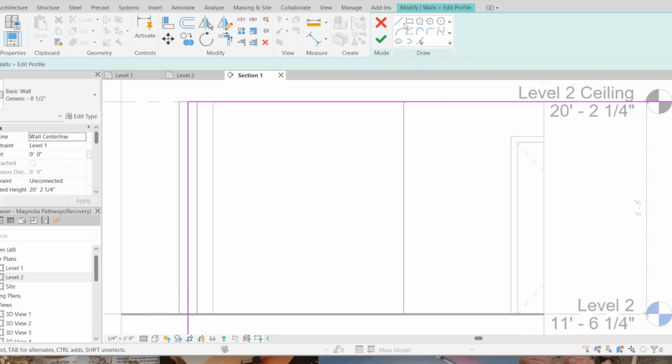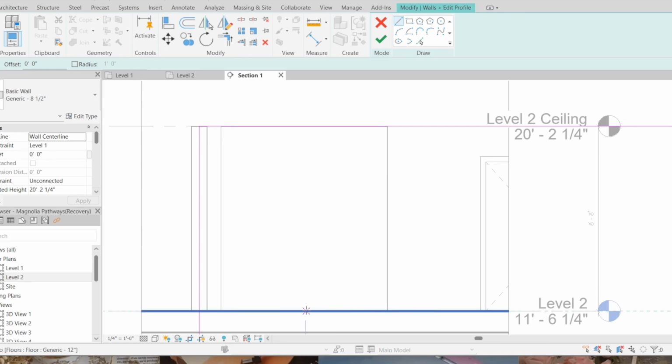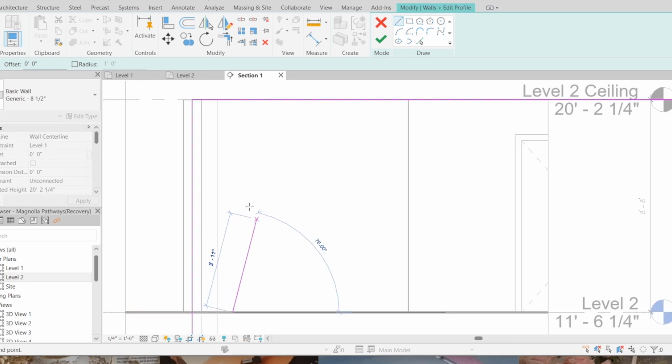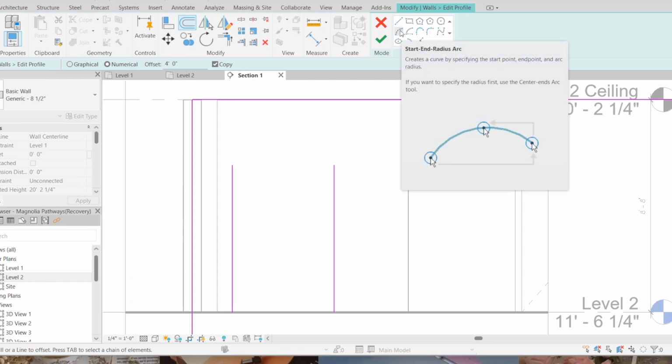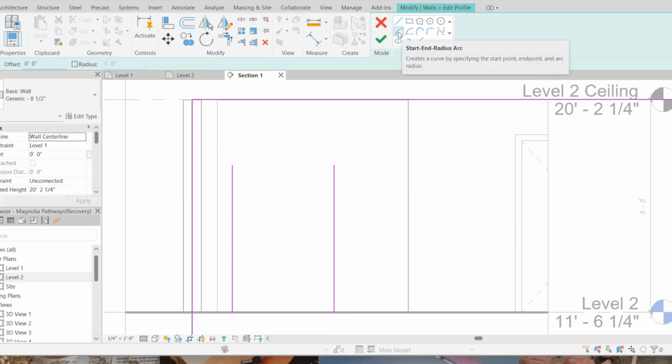And so you're just going to click line, start at your floor, which I'm on level 2. So I'm going to make this 6 feet. And then I want the opening to be 4 feet wide, so you can draw a line 4 feet away. I'm just going to offset it and change this to 4. Boom.